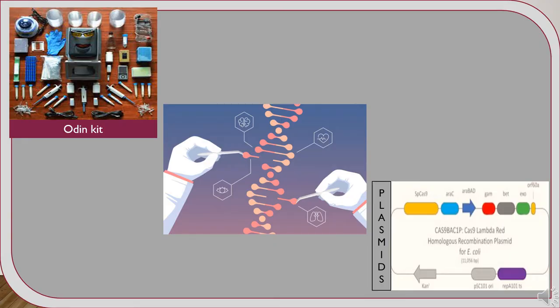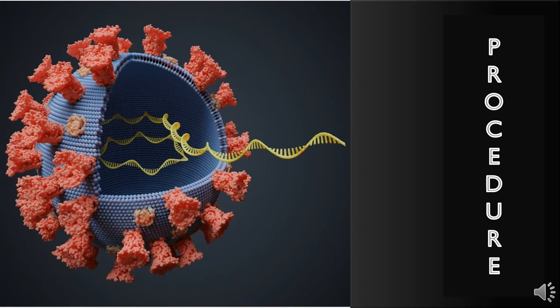For the procedure, we need some items, but mainly to be specified are the Odin kit and plasmids. When we receive the kit, make sure to store all the perishables in the refrigerator or freezer as advised in the kit manual. We will prepare enough bacteria transformation mix tubes to do 4 CRISPR experiments — testing with and without the DNA template, each in duplicate to ensure reproducibility. We will prepare the CRISPR reaction according to the provided table, label our plates accordingly, and inactivate our modified bacteria with 5–10% bleach before disposal.